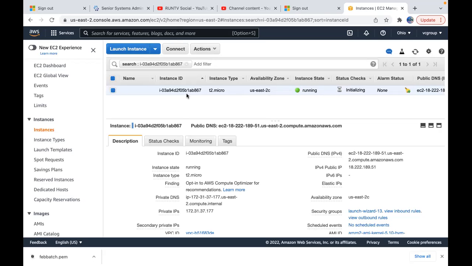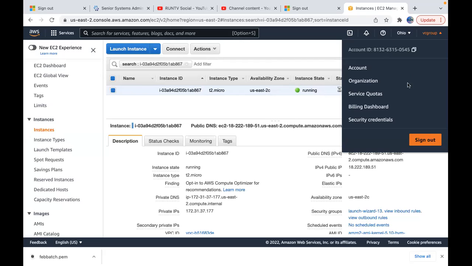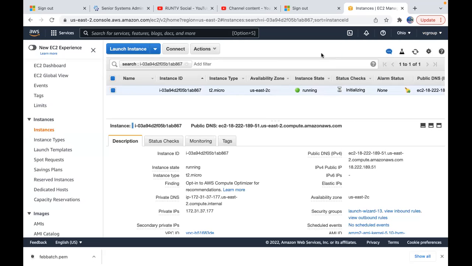Because we don't have any console or something like that, where we just go and click here, click something like this, add user. We don't see anything like that. So there are Linux commands actually. So we'll be using Linux commands.